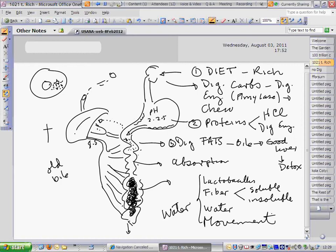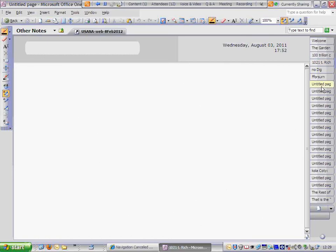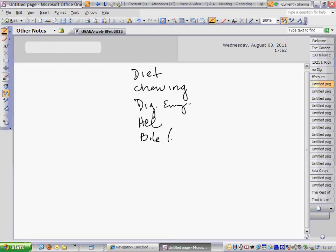This is, in short, everything that you need to do in order to protect your digestive system, which is the entrance for everything that you have. It is from your diet, from chewing, from the digestive enzymes in the stomach, your hydrochloric acid. Then you need your good bile, and for that, a good liver. And then you need your water, your lactobacillus, your fiber, and some movement.